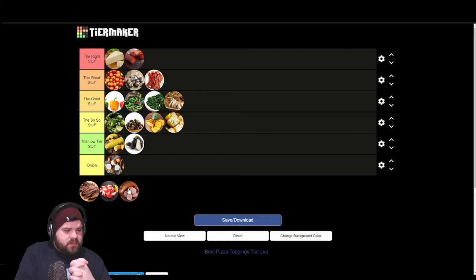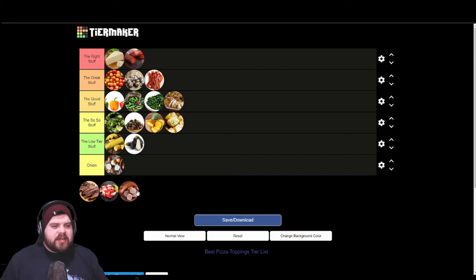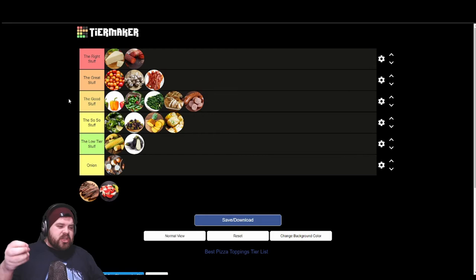Pepperoni and salami is sausage. Yes, but this is a different kind of sausage, right? Cured sausage. Whereas this is a different type. It's like, I don't know, a Cumberland or something. Different types of sausage. So again, I wouldn't be offended. If there was sausage on the pizza, I'd be okay with it. Wouldn't say it's great. I'd prefer these over it. But I think the texture's a bit weird. I think it's often too chunky.